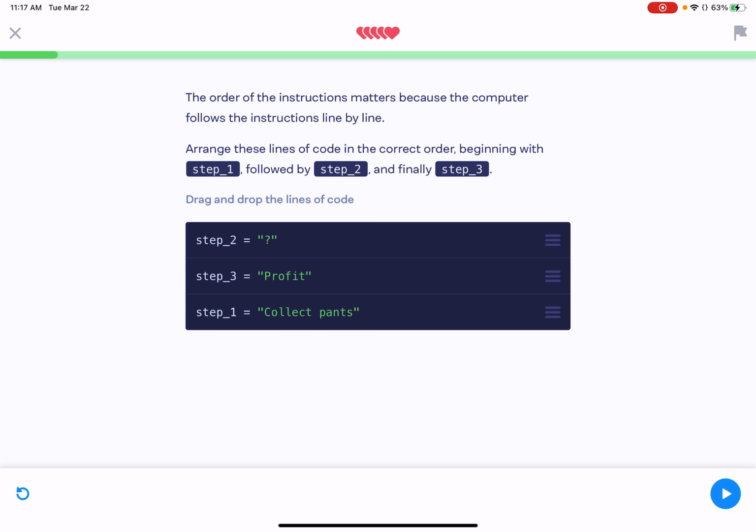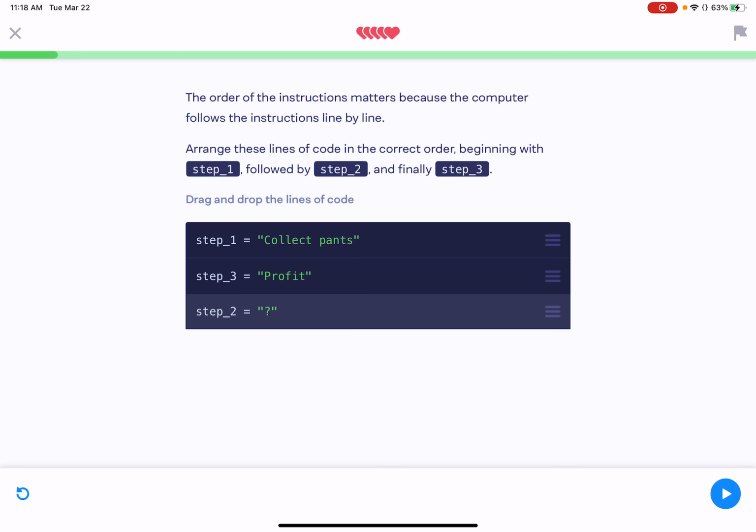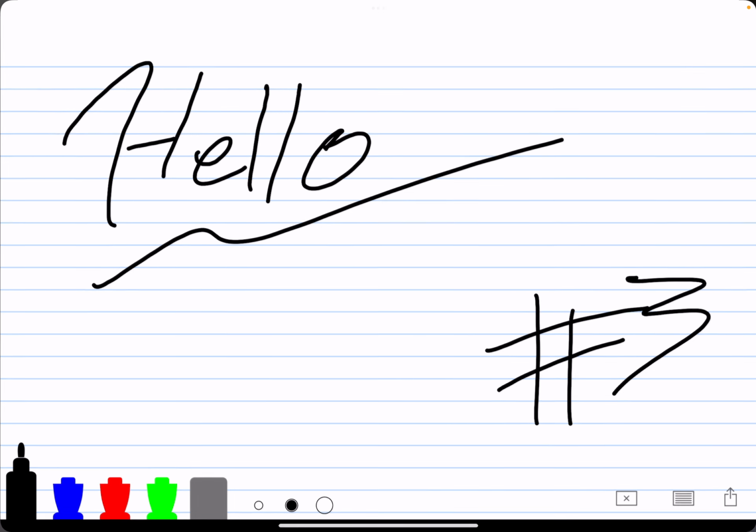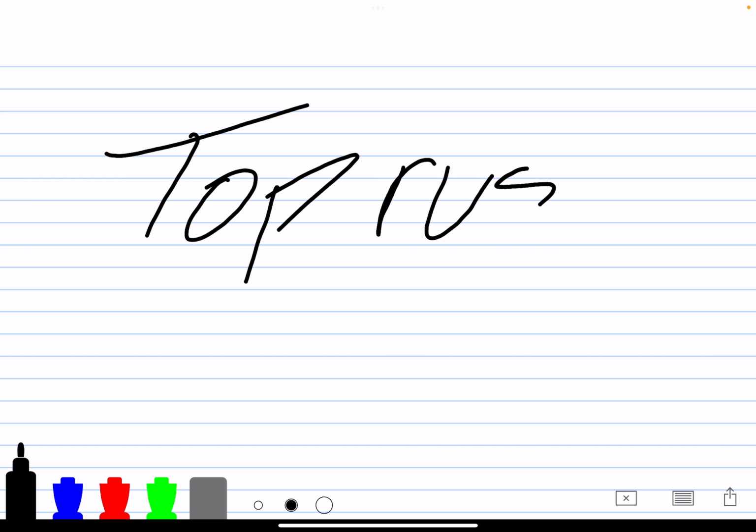If it sees 3 first, it'll run 3 first. If it sees 1 first, it'll run 1 first. Whatever you have at the top runs first. Remember that: whatever is at the top runs first.